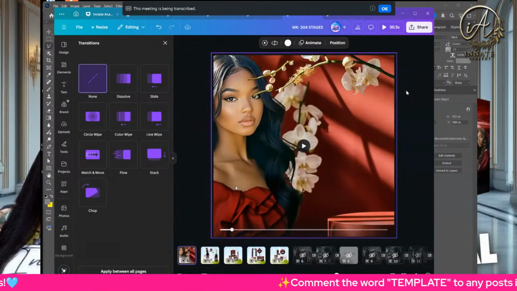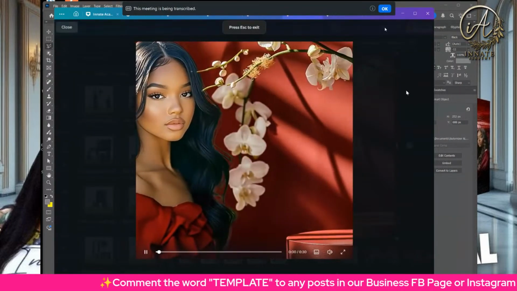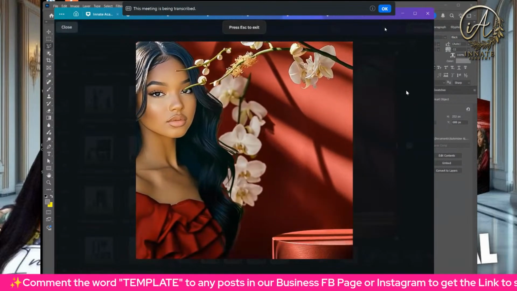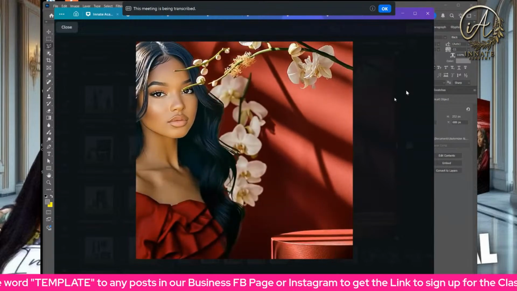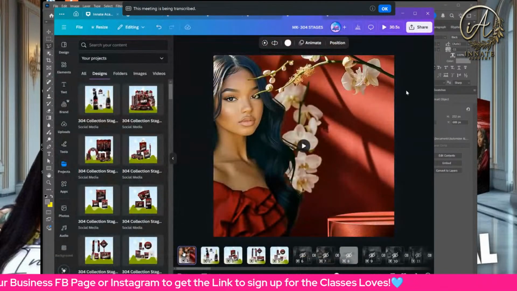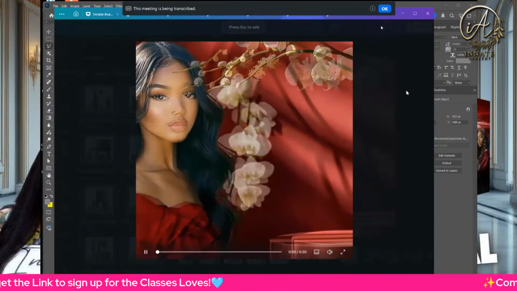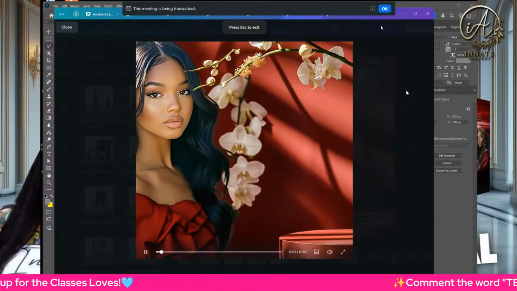I want to go ahead and make sure that this works. So we hit play here. All right. Go. And over my whole project, it should have gone to the next slide.